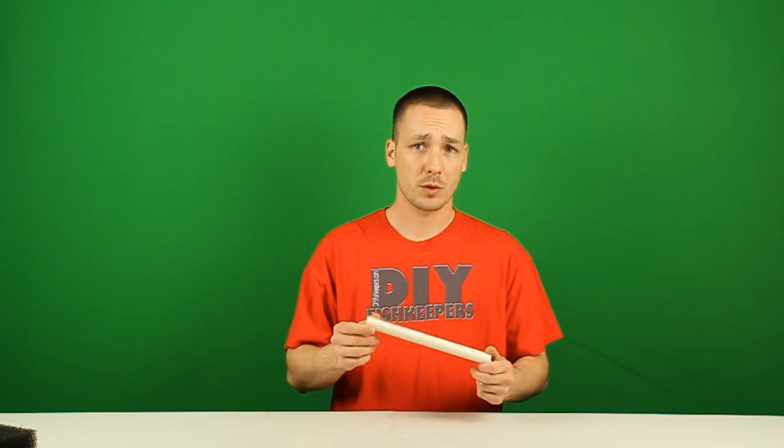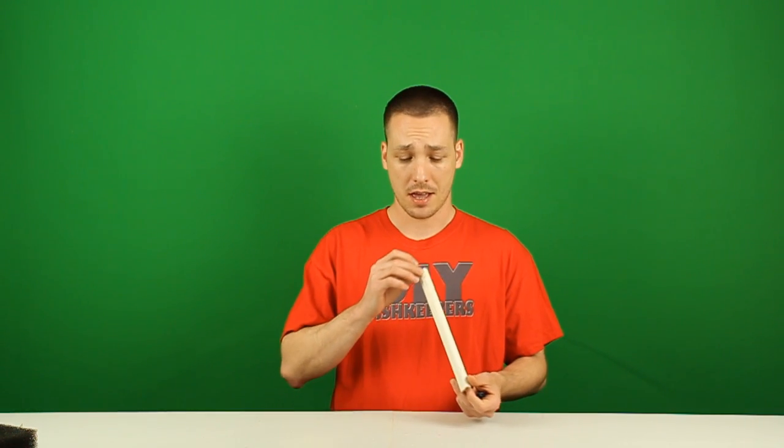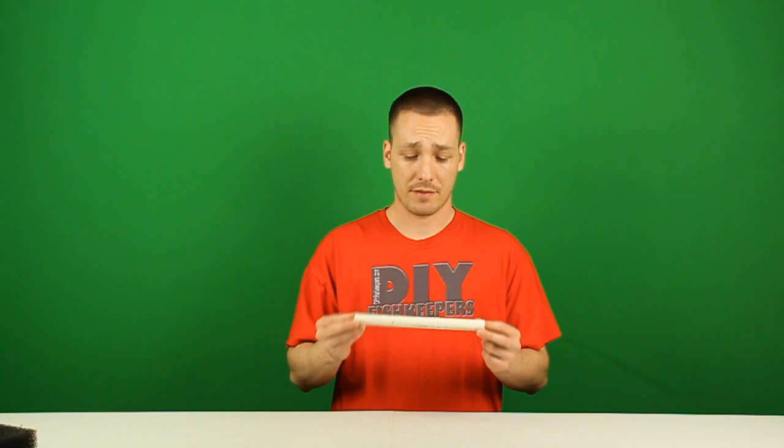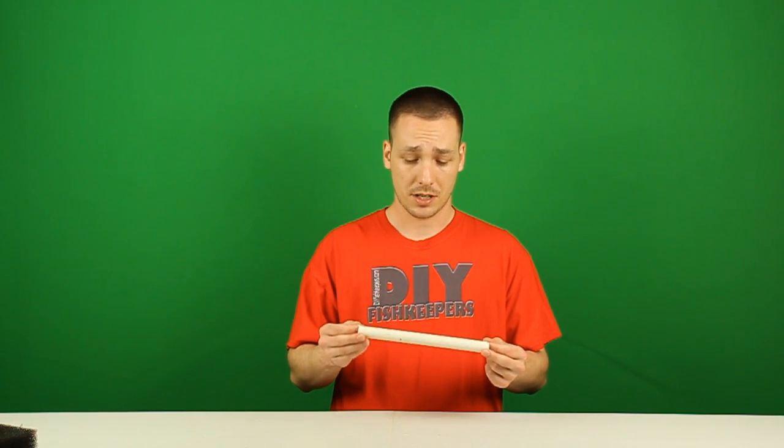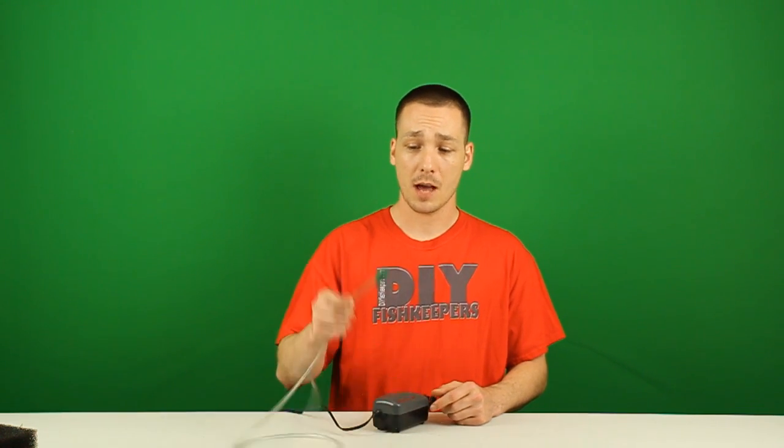Next up, some PVC pipe. I like to use 3/4 inch PVC pipe because it allows me to slide in an air stone and have it freely move around if I needed to. It's also not too big to be obstructive and take up too much space within the sponge. You're also going to need an air pump, obviously, some airline tubing, and a basic air stone, nothing too fancy.